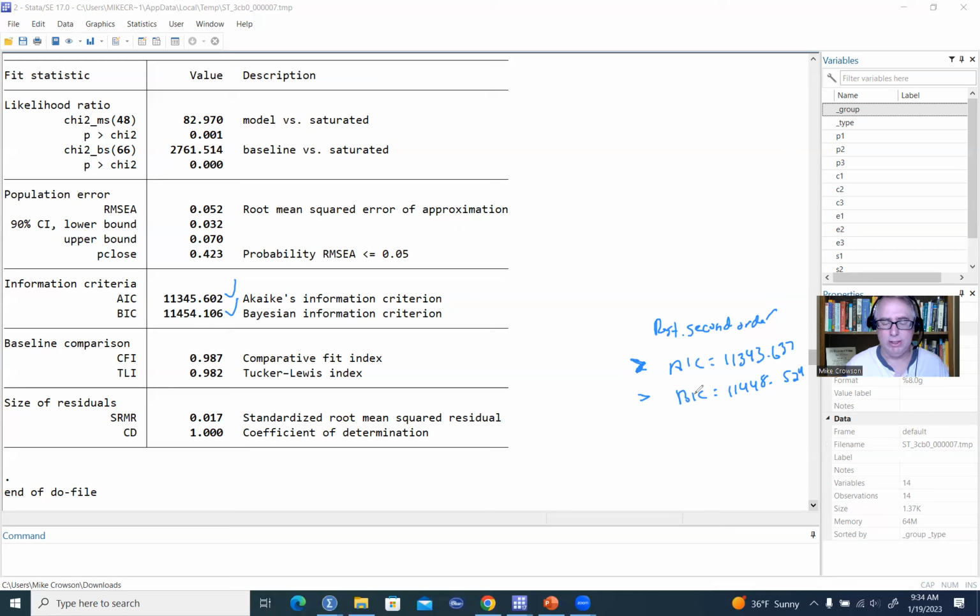Now, these indices don't always necessarily agree, but in this current case, they both agree in terms of which model would be preferred. So as we've gone through all this, you can see we've gone through the various steps of testing out a first order model, a second order model, and making the comparison between them. Based on our chi-square difference test, and also looking at the AIC and BIC, all of this information would lend support for adopting the second order factor model over the first order factor model. So that's going to wrap up this video demonstration, and I appreciate you watching.